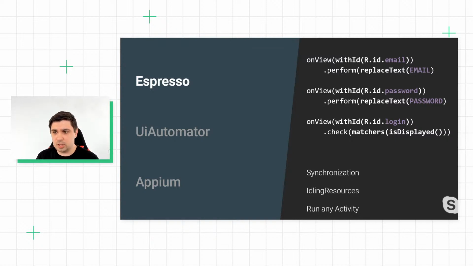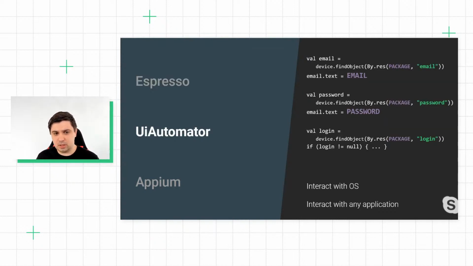However, if we want to check notifications, which are part of the operating system, we cannot do it with Espresso. And the really cool benefit is that we can run our test from any required screen, and we don't need to spend time on navigation to the screen. However, your application should be built in this way, because unfortunately many applications require a splash screen, as an example, from the very beginning, because the splash screen initializes some data, and this data is super important in other parts of the application. If our application allows us to run from any activity, we can do it.